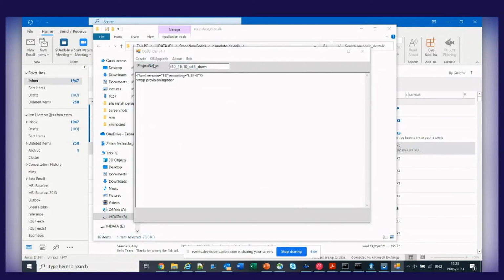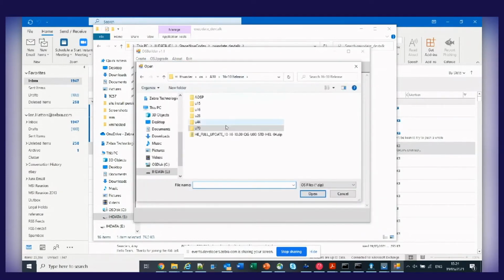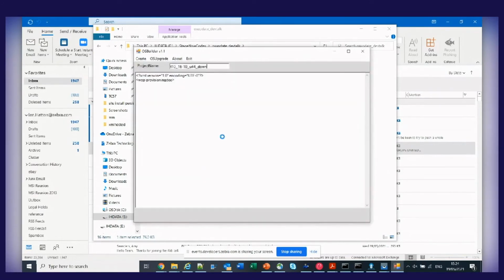In this case, OS file. First, I apply the base image, which is 16.10.0. It will take a while to copy because it's a 1.4 gig file. So you just have to wait for a while it's doing that copy process. And after that's completed, then I can also add the lifeguard patch. Just take a while.